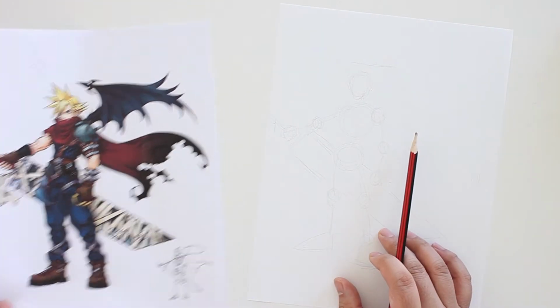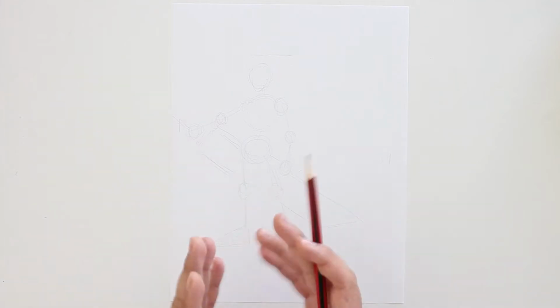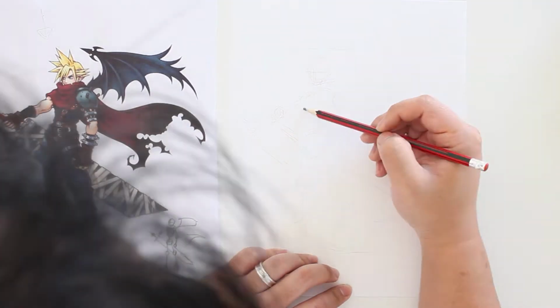Now let's just give it some form. The form figuring is about thickening up the legs, the arms, putting a little thickness on the neck, so it's a little bit more defined. Okay, see the anatomy of the character a little bit more. So let's give it some form and thicken it up.